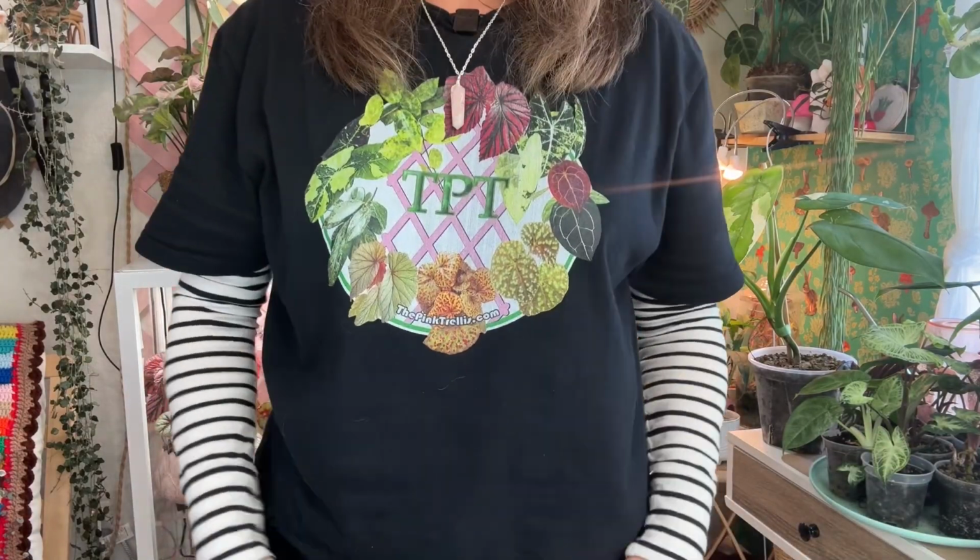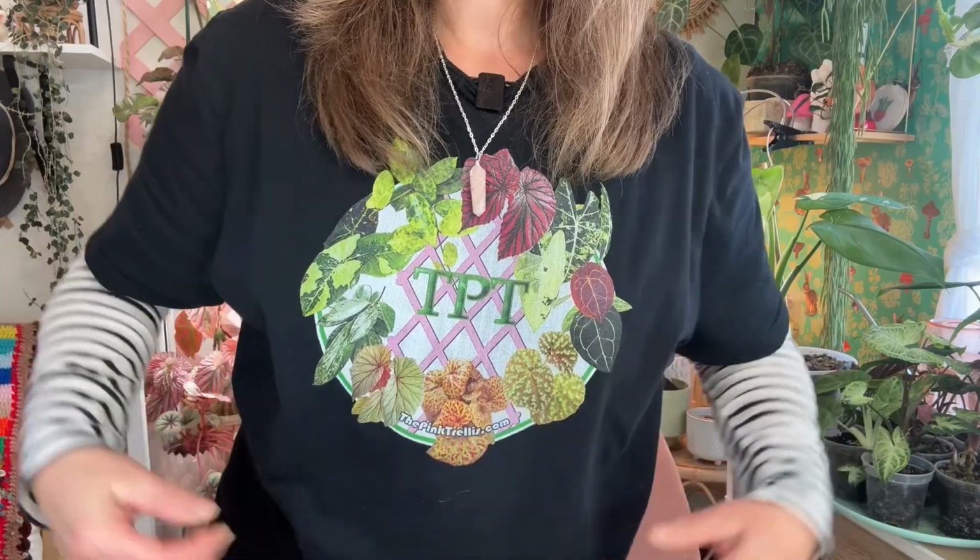But one other thing before we look at our very first Syngonium. Did you guys notice my shirt? My t-shirt? Not this, this is just a shirt underneath.